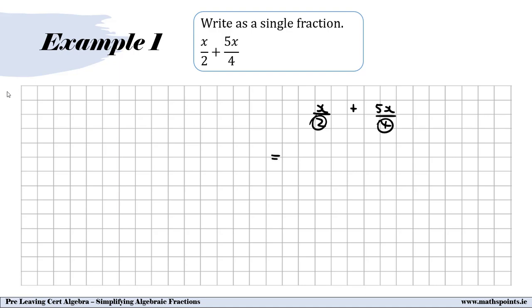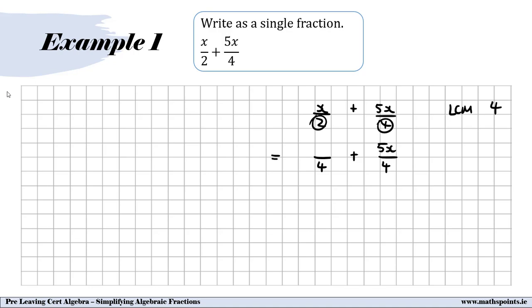So what I'm going to do is change one or both of these fractions so that they're over the same number. The way that I decide what that number is going to be is I take a look at the denominators in the question, 2 and 4, and I find the lowest common multiple of 2 and 4. So what's the lowest number that both 2 and 4 go into? And 2 and 4 both go into the number 4. And so I'm going to make equivalent fractions for the fractions I have so that they are over 4, if not already. And what we can see is that the 5x over 4, well, that's already over 4. And so I'm just going to leave that one as it is.